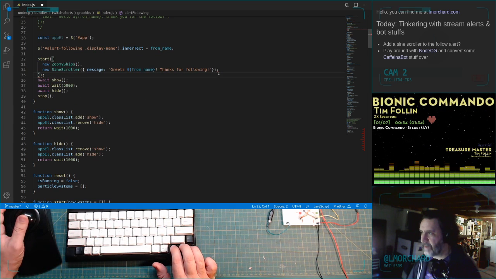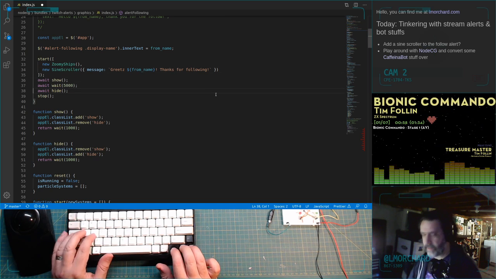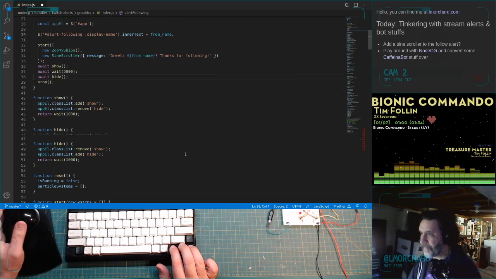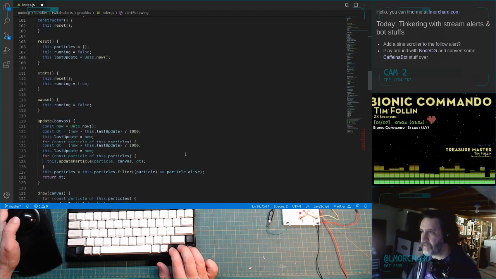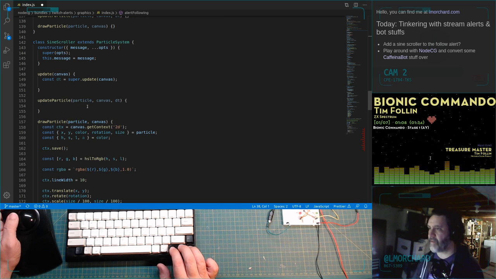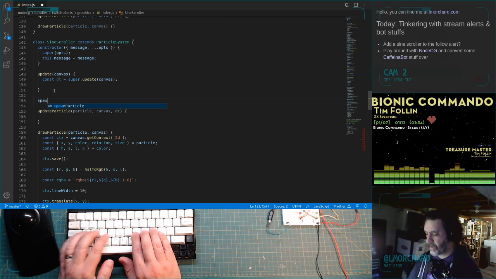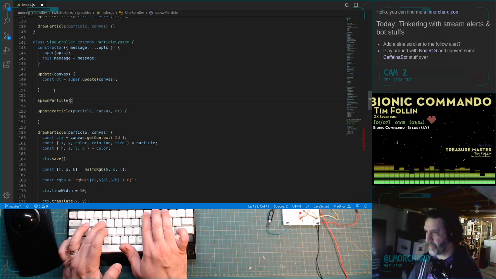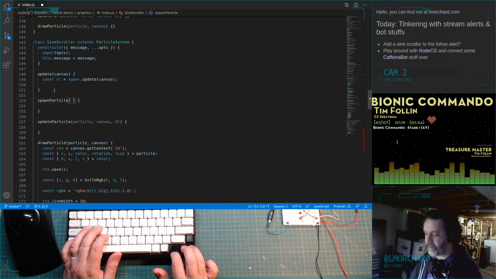Okay, so we've got our animation system. It's going to have some zoomy ships. It's going to have a sign scroller. Now let's keep sketching out the sign scroller. So it's going to get initialized with that message. I'm going to say spawn particle. When a particle is spawned, it's going to be a letter.